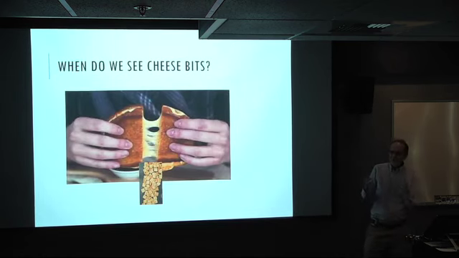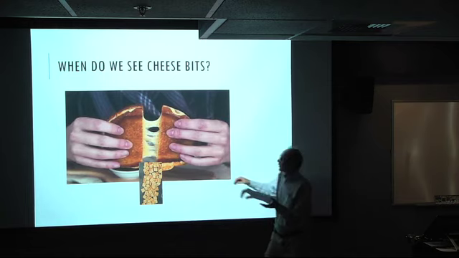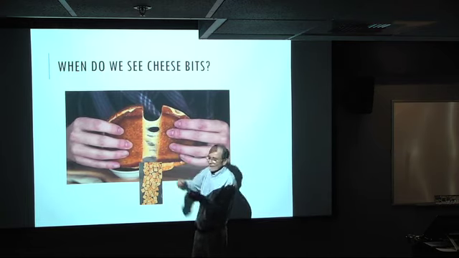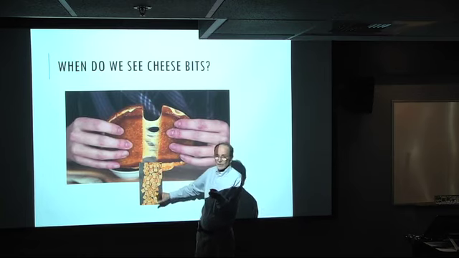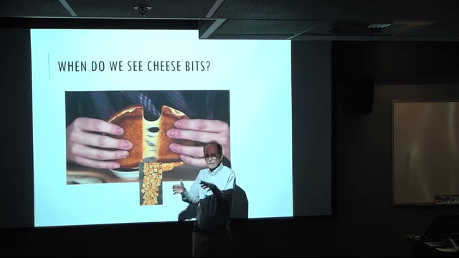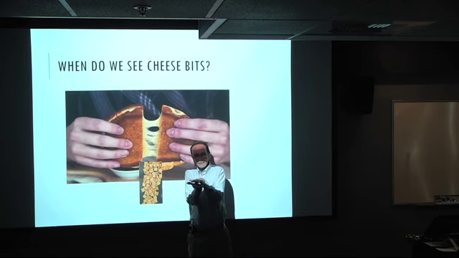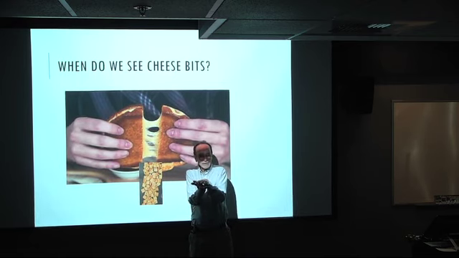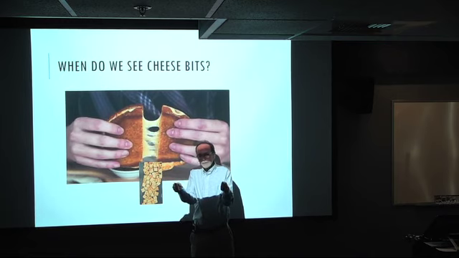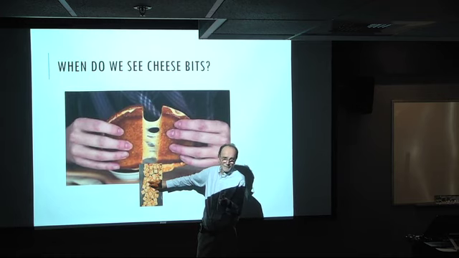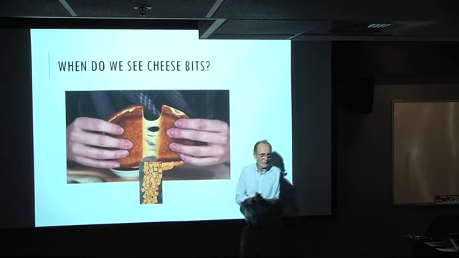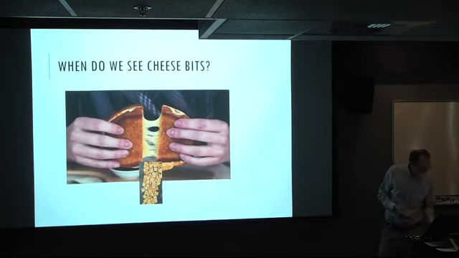So if you have a cheese sandwich, we won't see the cheese until you break the sandwich apart and you expose the cheese, and then you can get little cheese bits dropping down. See what I'm pointing? If the cheese is captured between the pieces of bread, you don't see the cheese. But when you pull the bread apart and you see the cheese, then you can get pieces of cheese. Am I being too allegorical here?